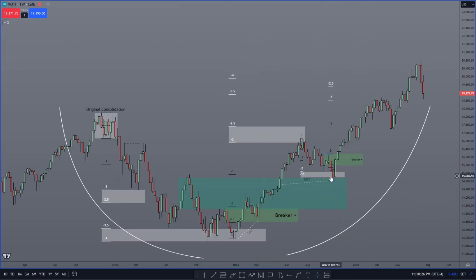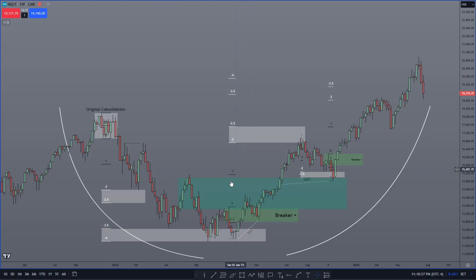So then you can see we came down, tapped into the breaker, 2 to 2.5 standard deviations, SMT, boom, reversal. And then once again, another breaker, boom, continued higher. And then look at this, whenever we have a breaker, we can project. Whoa, mind blowing, right? And look at that. The 2 to 2.5 is lining up right with the 3.5 to 4 of the bigger picture. Okay, when you have projections lining up like this, it is very high probability.